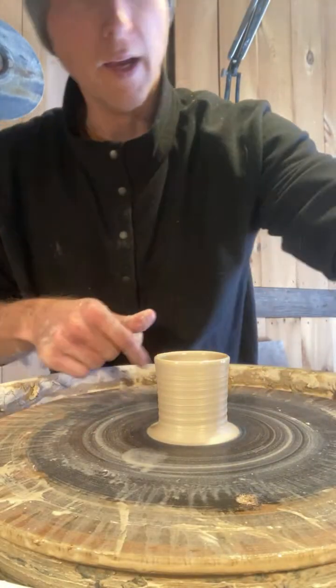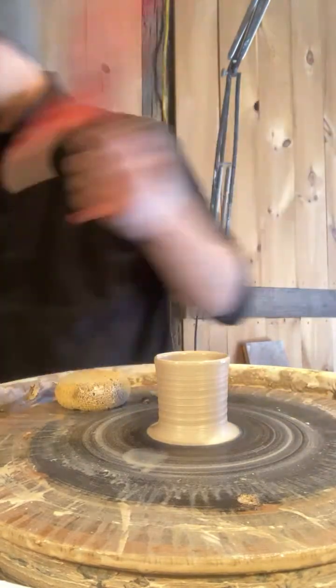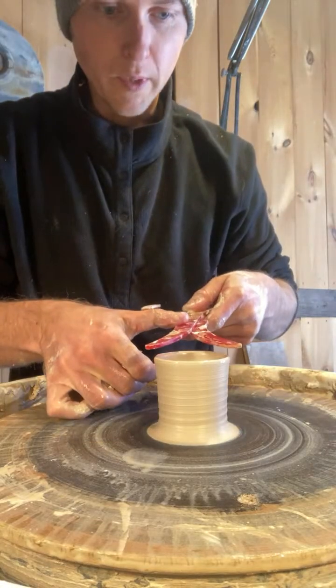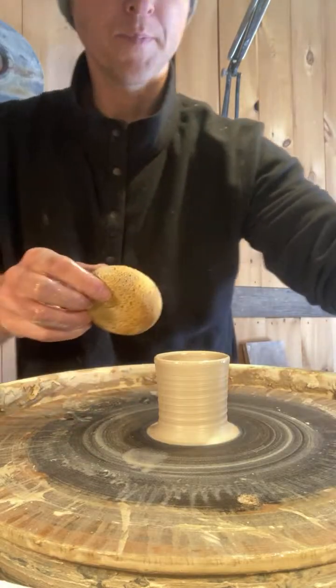Okay, we're about to be at width, and we're almost there. So the next pole will be the exterior, the top part that's going to be the connection part. So we need to gain a little bit of height and get out to that width. We're almost there.